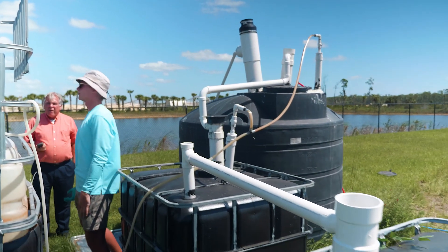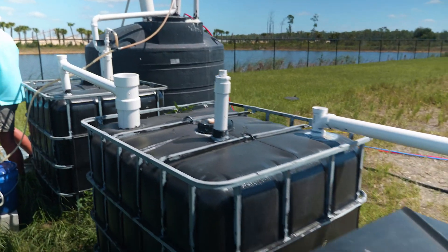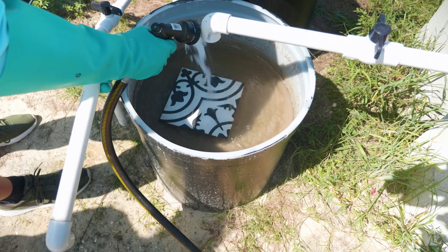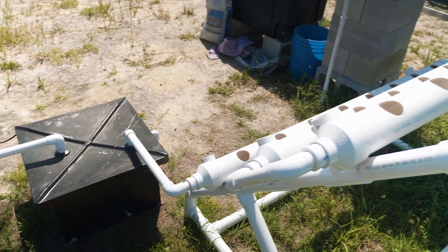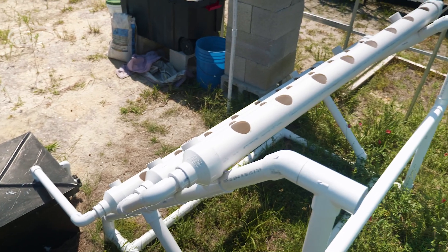There's an overflow system, so as water and food goes into it, it raises up and there are pipes at the top that lead to the filtration system. That filters the water and leads it to a basin at the end, and that's the water you can then use for the hydroponics.